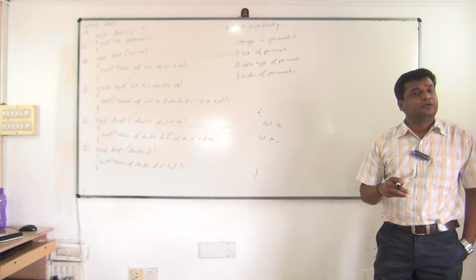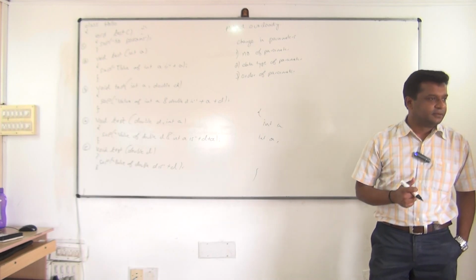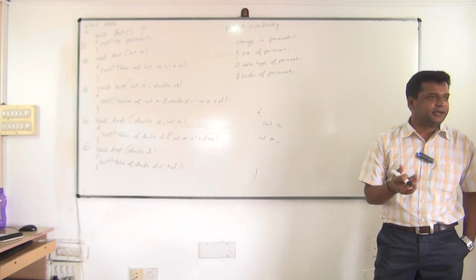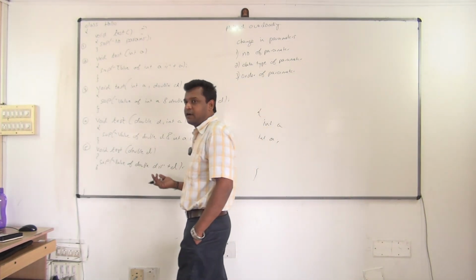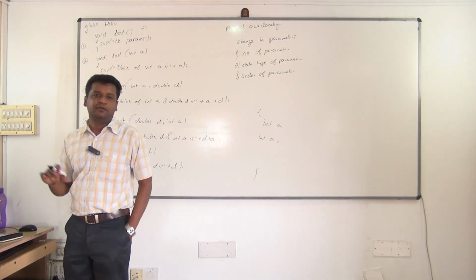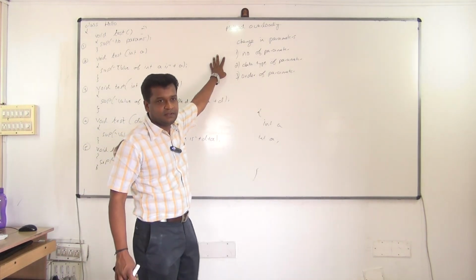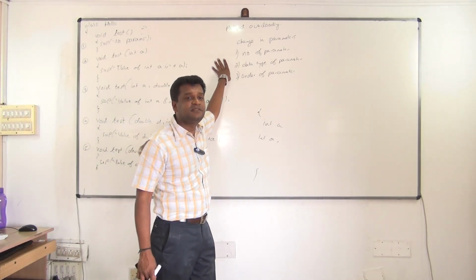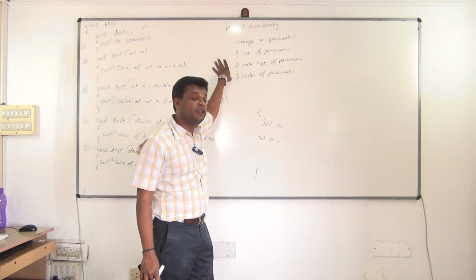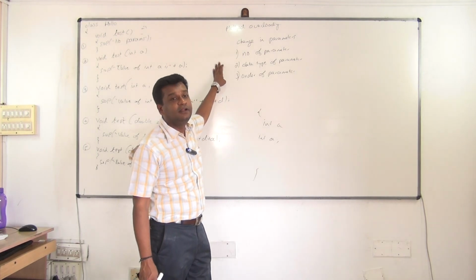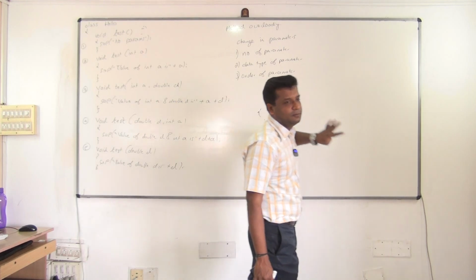So before you work with the object, first understand the members of your class properly. If you want to use a data type, you should know the data type properly. Without knowing the data type, how will you use it? If you want to use the int data type, first you have to study it. If you want to use double, you have to study it. Same way, if you want to use the hello data type, you have to first study it. Only then you can use it. So overloading will always depend on these three criteria. Which method is going to be invoked or executed depends on the number of arguments you pass, the data type of the arguments you pass, or the order of the parameters you pass.